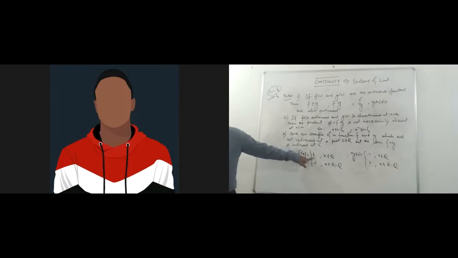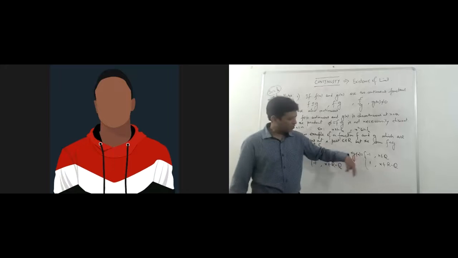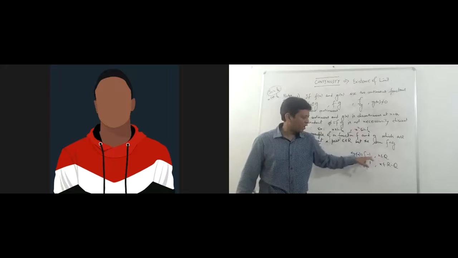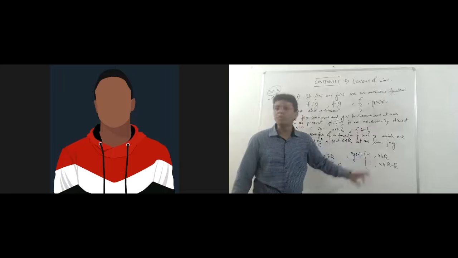If f(x) is 1 when x is rational and minus 1 when x is irrational, then R minus the rationals means irrational. From the real numbers, if you remove the rational numbers, integers and fractions all being inside them, what remains is the irrationals. That is why f is 1 when x is rational and minus 1 when irrational. Here g is just the opposite: when rational, it is minus 1, and when irrational, it is 1.